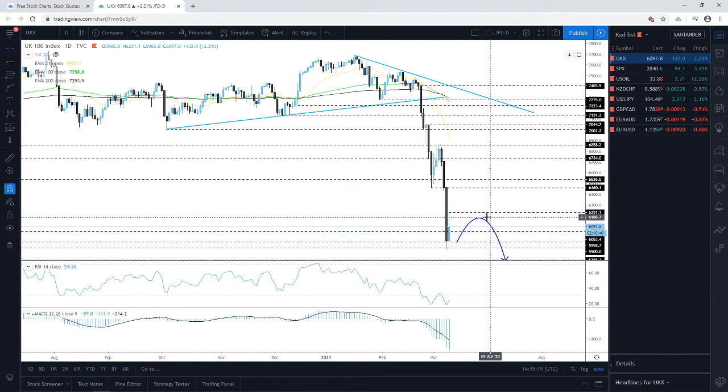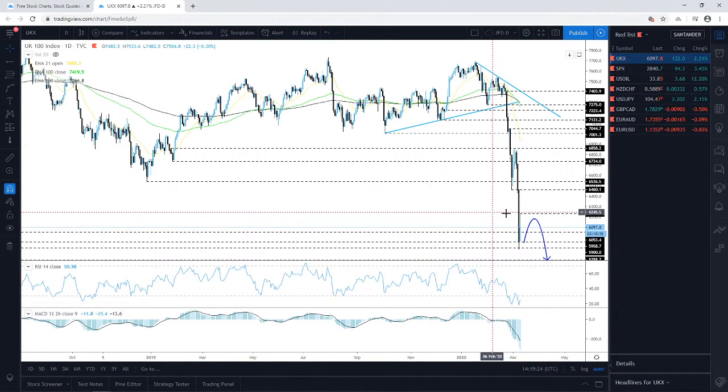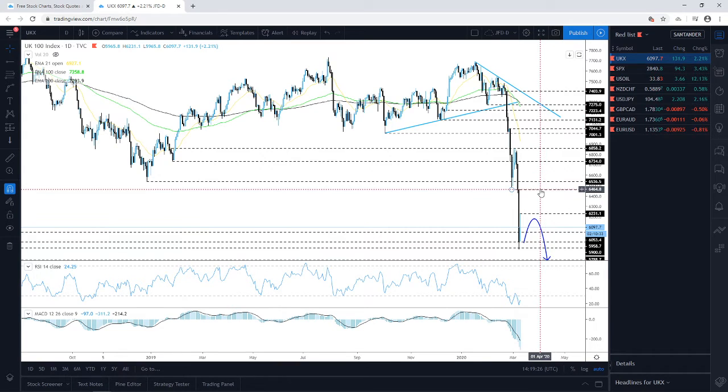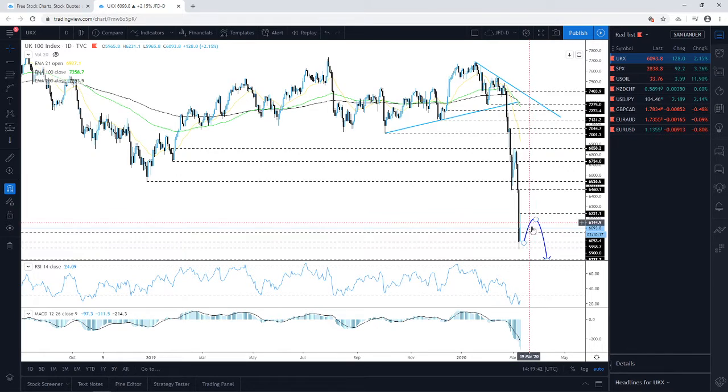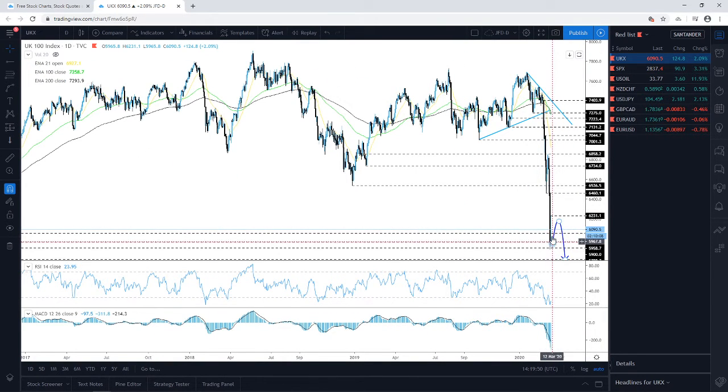What I was saying is that for us to consider the upside again, at least some higher levels, we would like to see a push above the 6,460 zone first, because this way more buyers could join in and potentially drive this one higher. Unfortunately, it didn't travel all the way there. It remained below the 6,231 zone, and we're now seeing a bit of a correction back down closer to that psychological 6,000 mark.